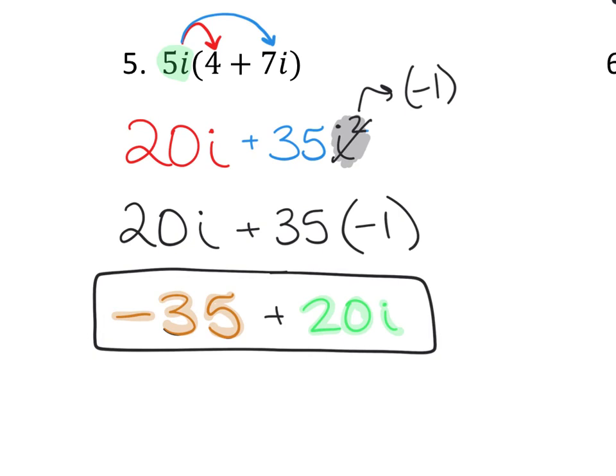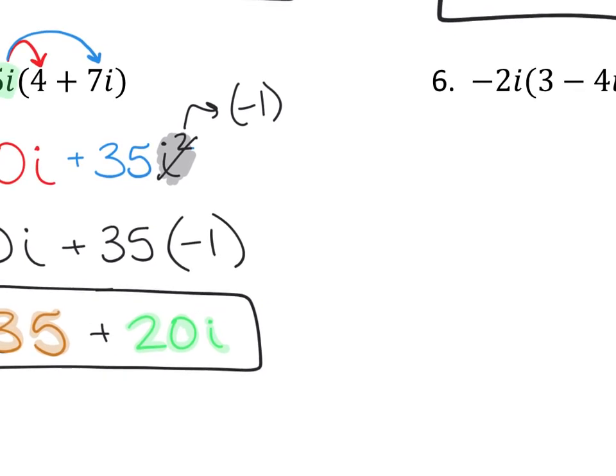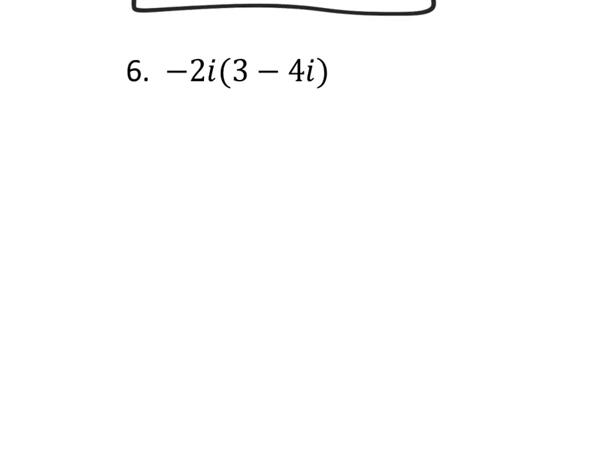Let's see if we understood this simpler version before we start getting into the crazy FOIL stuff. It's number 4 for you, but number 6 for me. I want you to try that one. I'm going to give you only 1 minute because you don't need that much time. So we have a number in front of a parenthesis. That's our indicator that we are multiplying through distribution. So we should do this twice.